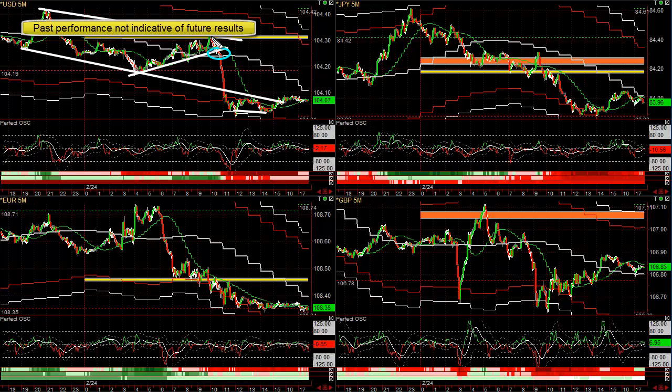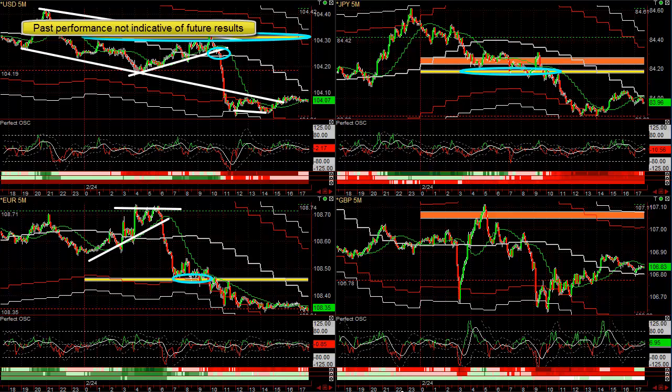The yellow line is the point of control, and for all the dollar pairs, this is the price most actively traded during the previous day. Most times it's going to be a major area of support, and once broken it's going to cause a big move down. You can see that the euro also acted as major areas of support. The euro also had trouble getting above the previous day's high. You have a nice little trend line break. It breaks the 15-minute moving average and just trends down for many hours.